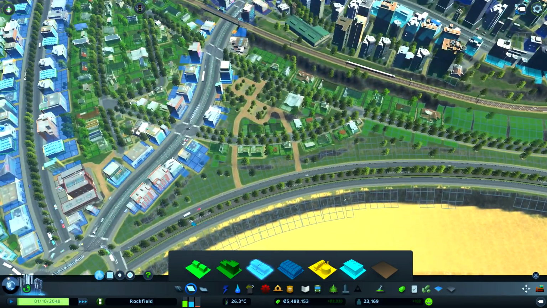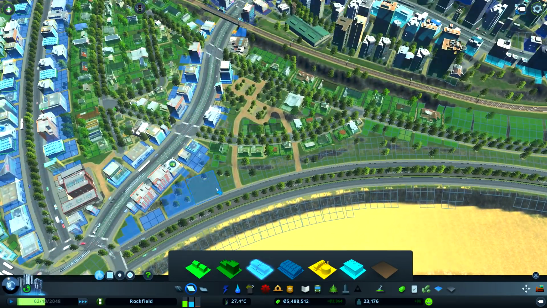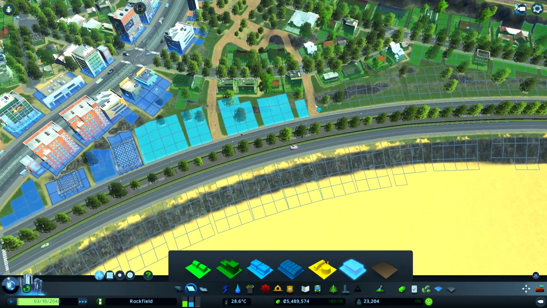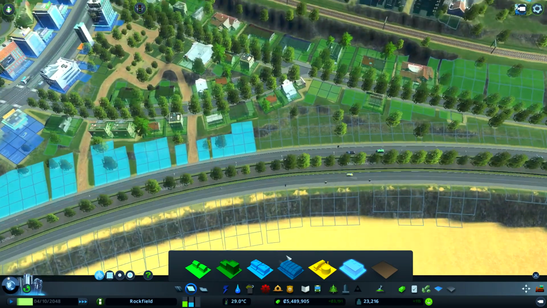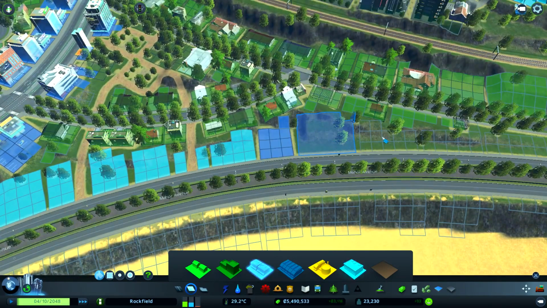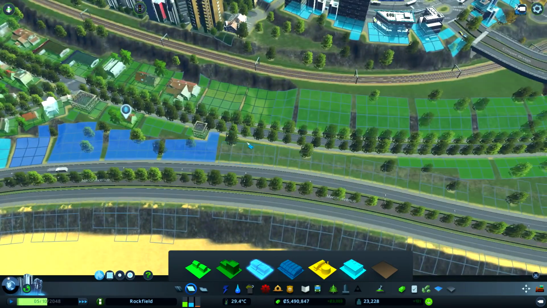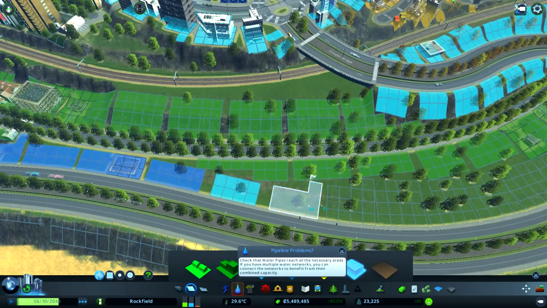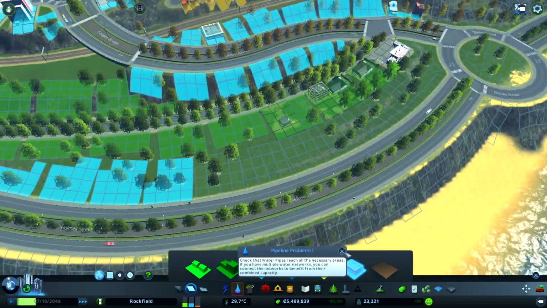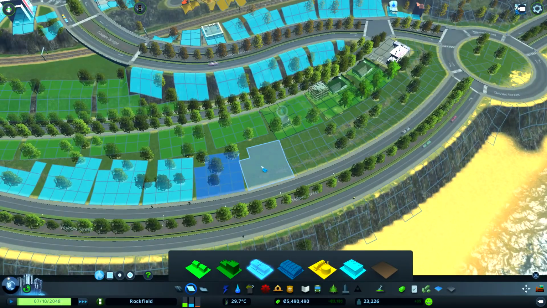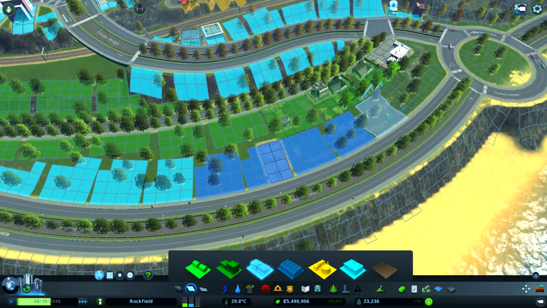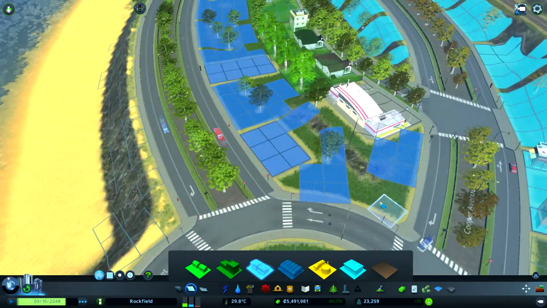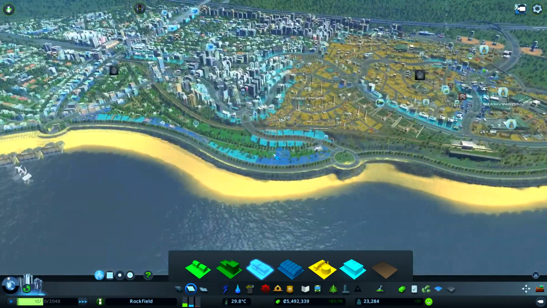Now the rest will be commercial, with the sporadic office, maybe, so I can start spreading out the office so it's not concentrated in all the same places, like over there, and I can put some more offices here. Because offices are usually just very spread out. You do have some office parks, but they can pop up anywhere, actually.